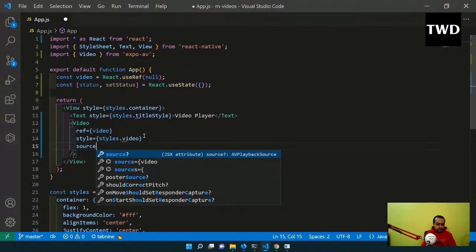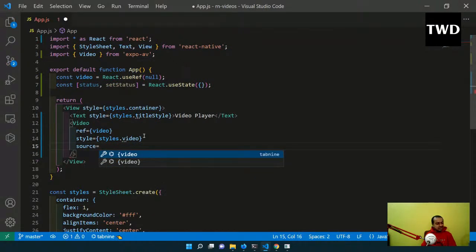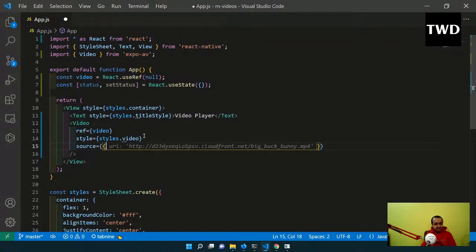Okay, and then source, we can give any source. I have some videos stored in my Cloudinary account, so I will give that. No, I don't want this suggestion. I think this is easily available, but why take that? Because I have a vertical video. In mobiles the vertical videos are very popular, so I will actually take that. I'll not go with the suggestion which GitHub Copilot is giving me. I'll go with my own video.